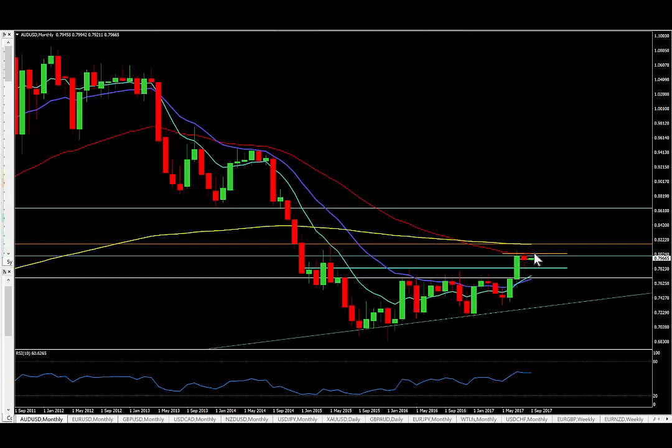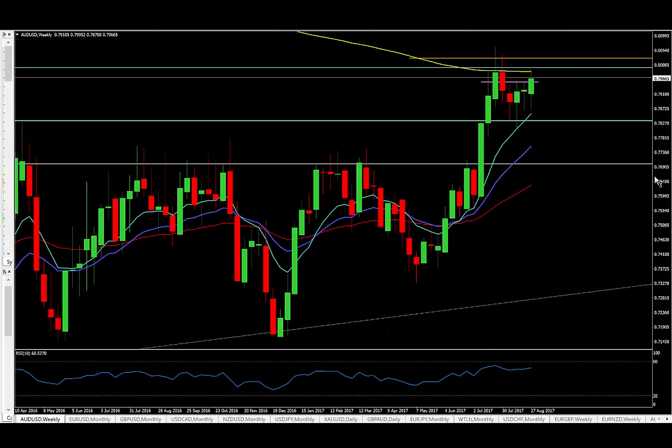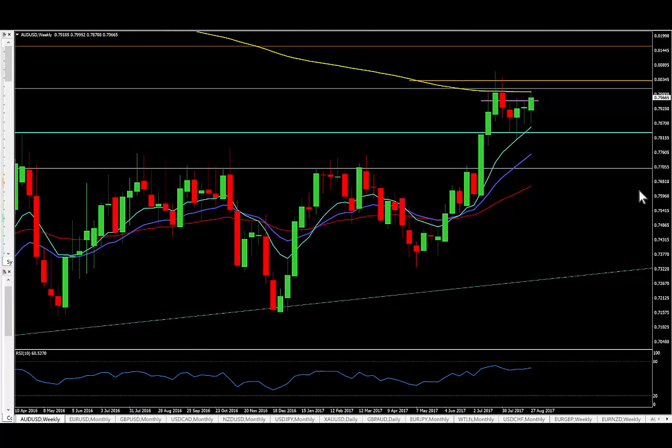Now that's projecting ahead. That may take a couple of weeks to pan out, so we're just going to concentrate on what's happening right now. And the next thing we need to do is have a look at the weekly to get some of the inner detail of what's happening. So the last time I spoke about Aussie, I mentioned that we'd come into the 200 EMA, which was also combined with the 50 EMA on the monthly, but the 200 EMA on the weekly. So there's a cluster of things going on here. We've got the round number at 0.800, we've got the 50 EMA at approximately 0.830, and we've also got this 200 EMA just below the 0.8 round number level as well.